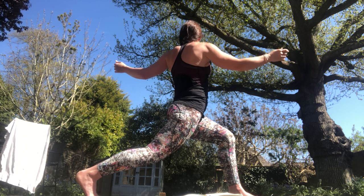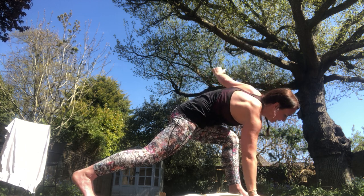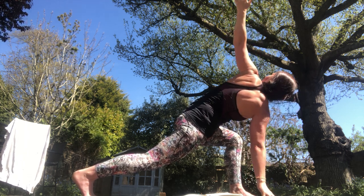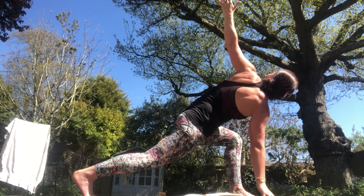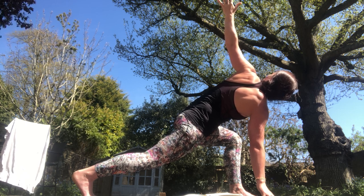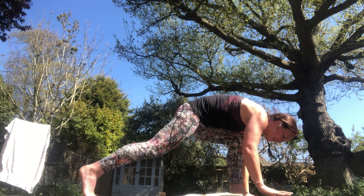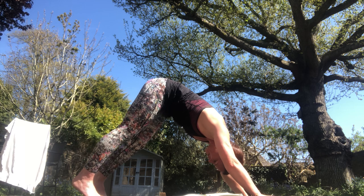You can jazz hands if you want, you can smile if you want. Right hand down on the inside of that left foot. Left hand up, around, and open up. If you want to try coming onto the fingertips, lifting that chest — relax your shoulders away from your ears. Stay with that breath. Hello, left bottom cheek. Frame that front foot, kick that left leg up to the sky — three-legged dog. Beautiful. Back to downward dog. Have a pedal. This is our last one. Bend your knees, push your chest back.